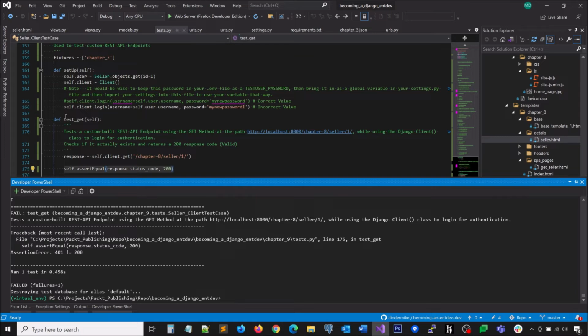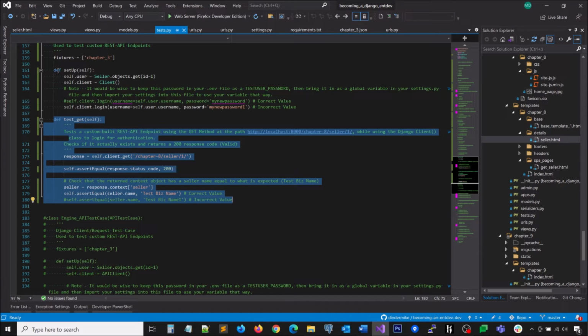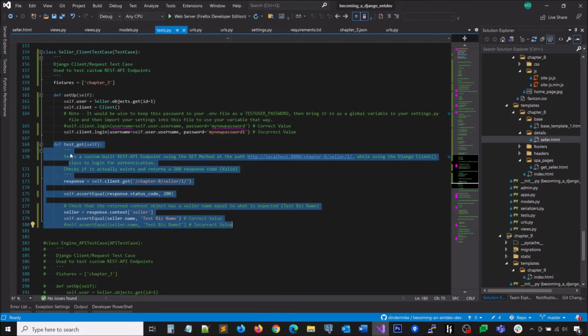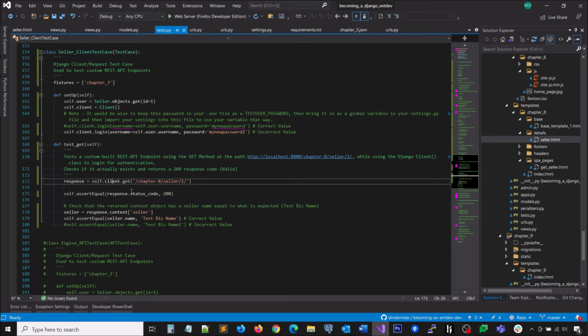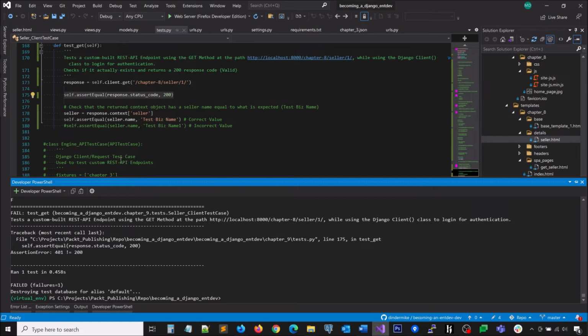So if we had 10 or 15 different test cases within this class, and they all relied on the same client login system, then all of them would potentially fail and return a 401. And so that concludes how to use the client class to perform authenticated view request tests.